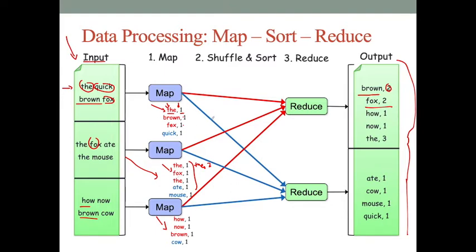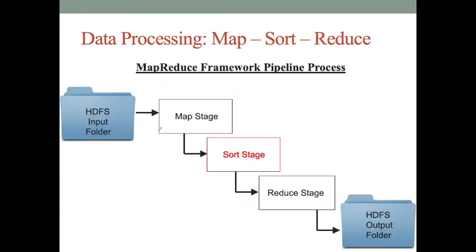And then these key values are going to be sent to the reducers. Again, in order to generate this output, we will be using the standard output, for example, using print, and so on and so forth. Okay, so now comes the sorting phase. We don't really see this one, but it's important that you understand that this is happening automatically inside the MapReduce framework, because that's going to be important for the reducers.